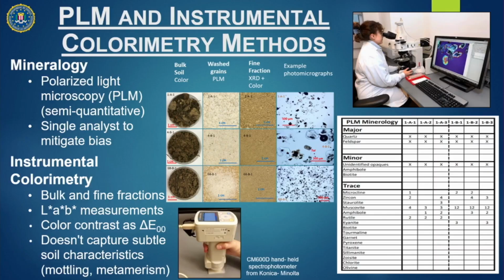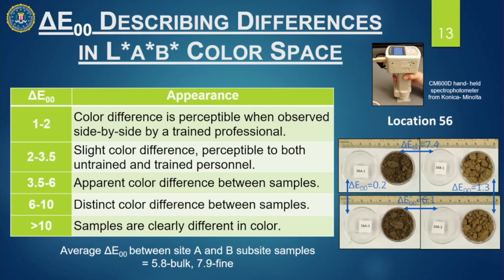In addition, they also used a handheld colorimeter, and so they were able to actually measure the color of the soil samples in a quantitative way. And they were able to map that color into a quantitative space, the LAB color space. And the nice thing about that is that we can now use an objective way to compare two different samples based on their color. And we can provide a quantitative metric to quantify the difference in that color.